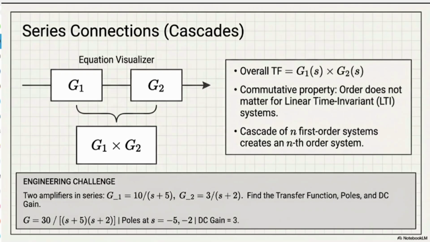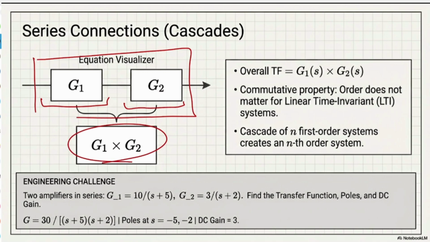As I just talked about, at this point we would like to see what would happen if you have a combination of systems beside each other. The two most common formats are series connections, which we sometimes call cascades, and parallel connections. It's not that challenging. Imagine that you have a combination of systems with controllers G1, G2, and you would like to find the final combination of the system, the equivalent equation. The only thing that you have to do is just multiply them by each other.